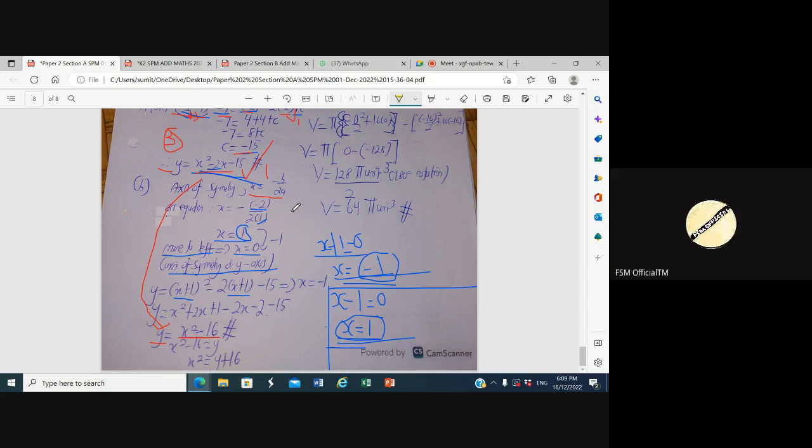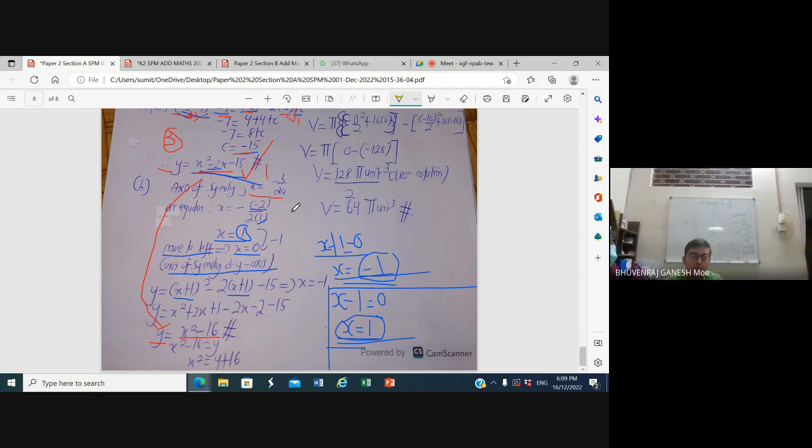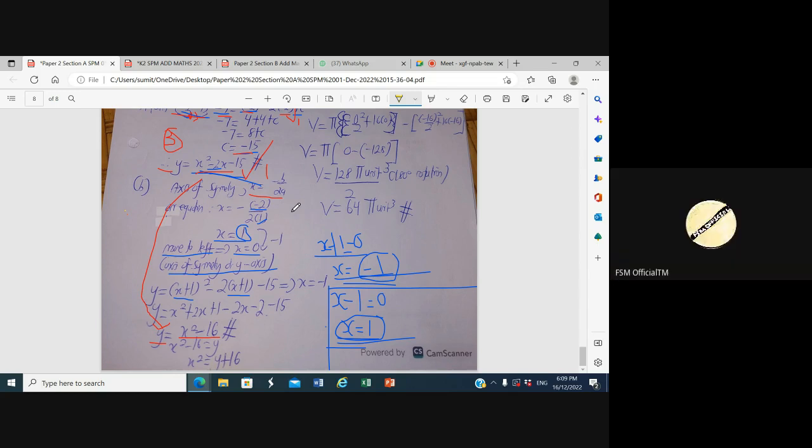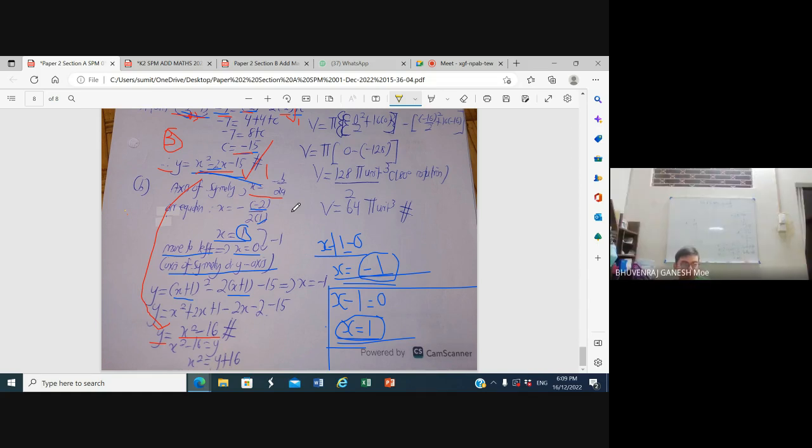Alright, Boon, done already. Okay, the X, minus 1, that one is when the thing goes left or right. X equals 1. 1 means to the right because it is positive 1. Oh, alright. So you see that way.